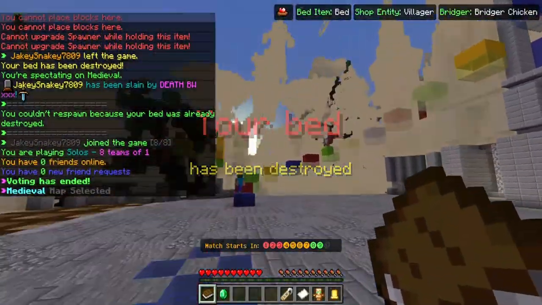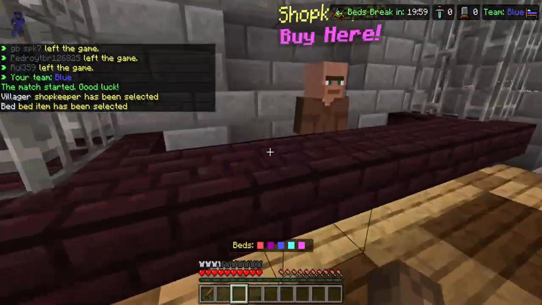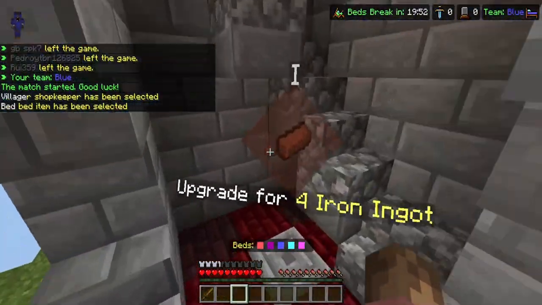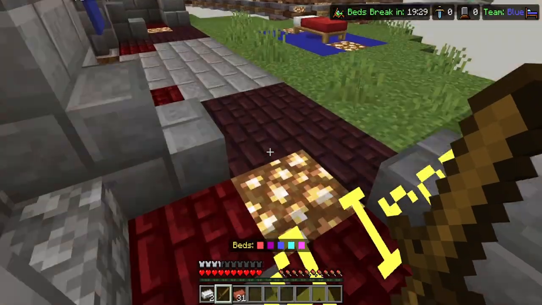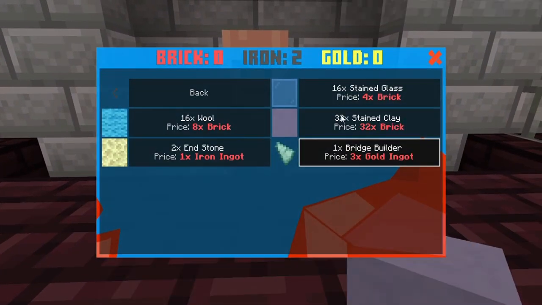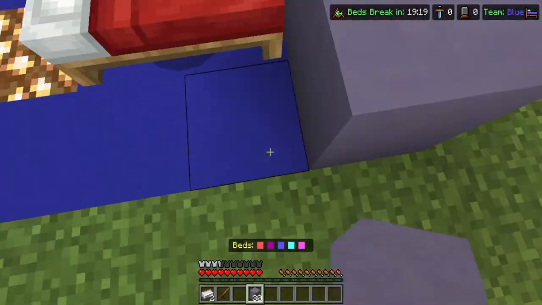Okay, there. Medieval map selected. Why did three people just leave right before the game started? It doesn't matter. Need to get materials so I can protect my bed again. Hopefully I don't die as quickly as last game. Okay, there. That's enough to buy terracotta. Yep, there we go. Let's protect the bed.